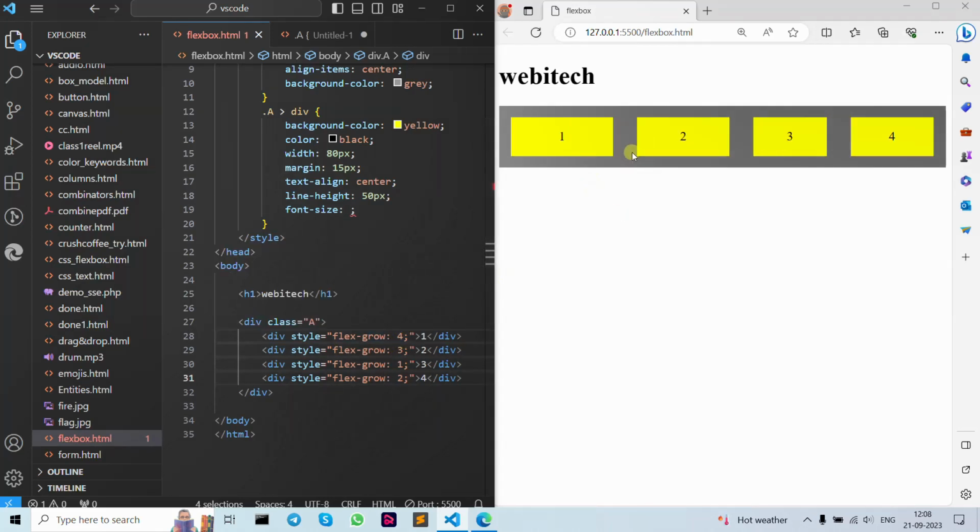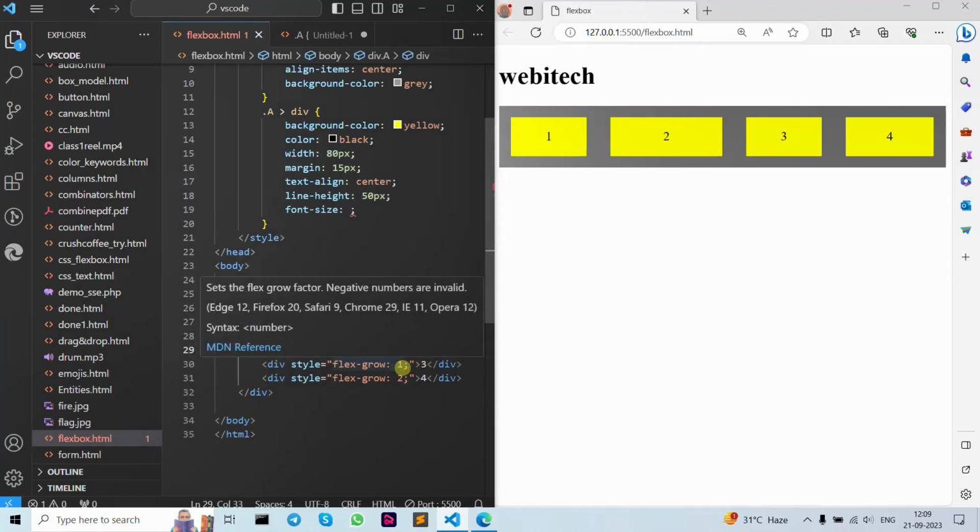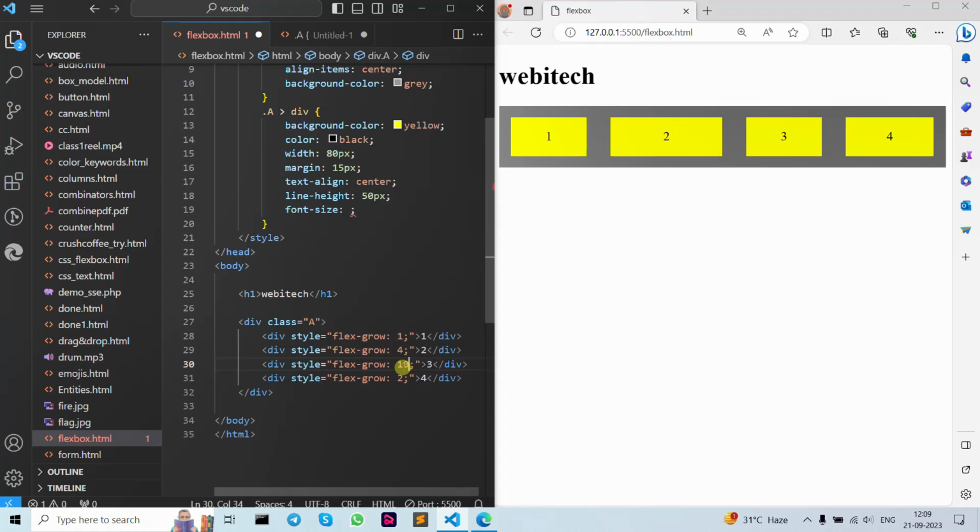Now as you can see our grow here. So let's see the difference between this one. So I'm going to write this one. As you can see the grow is decreasing. If I write here a 4, then as you can see it increases more. If I write here 10 in our third, then its size increases here, and less here than 12. So as you can see, this is how our flex grow works here, guys.